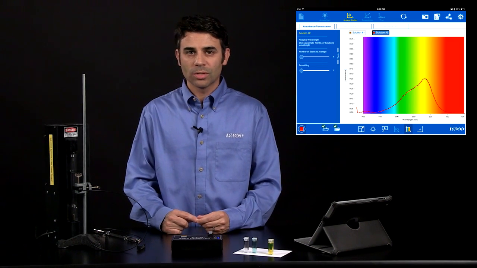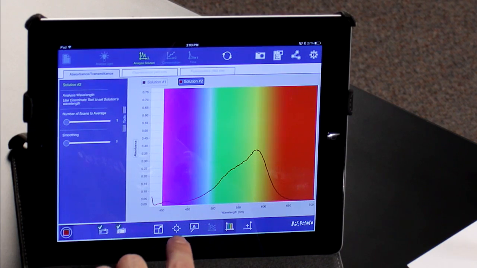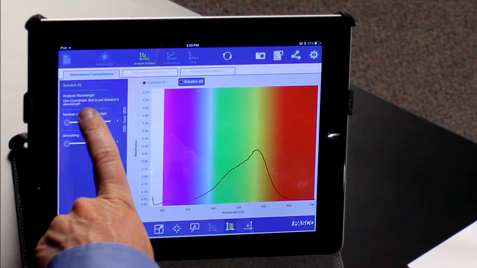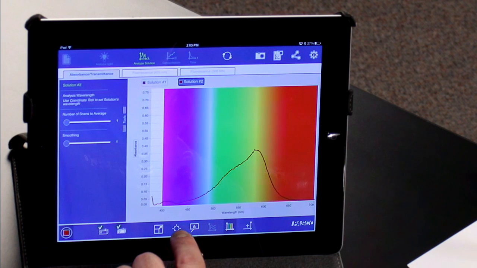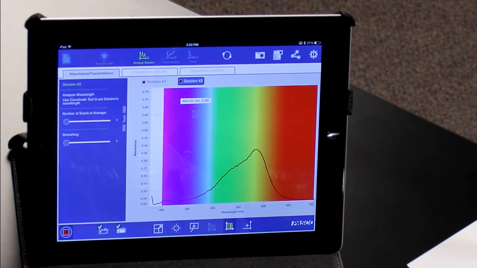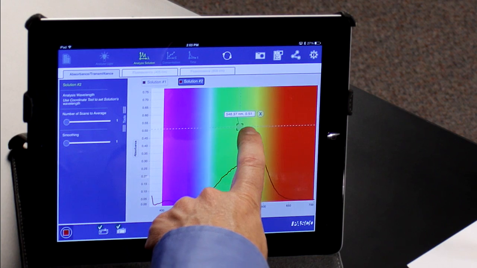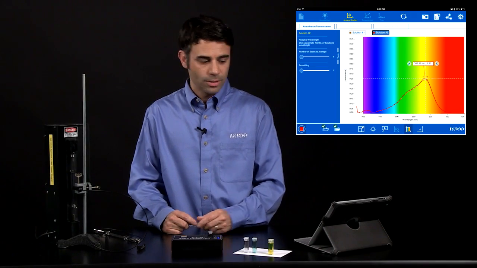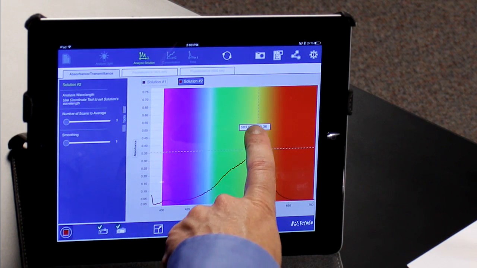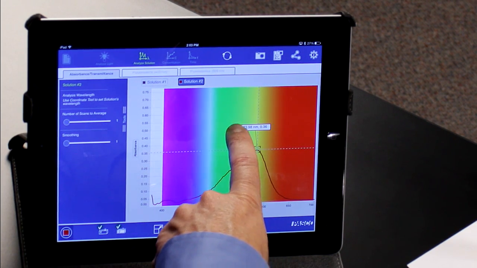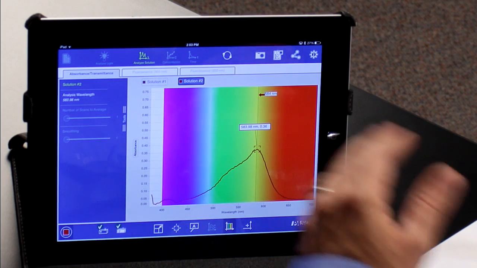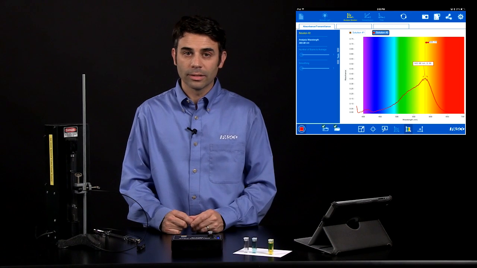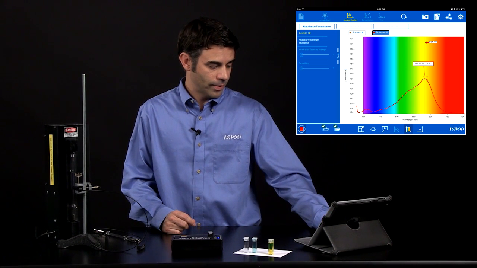To do that, you're going to use the coordinates tool. There's a tip over here in the tools section: use the coordinate tool to set the solutions wavelength. I'm going to touch the coordinate tool. The tool comes up. I'm going to drag it over to the area of the curve that I want to do my analysis on, typically the highest absorbance. And I'm going to hit the check button. Now I have a line indicating that that's where I'm going to do my analysis of the crystal violet in this case. And I'm going to stop.